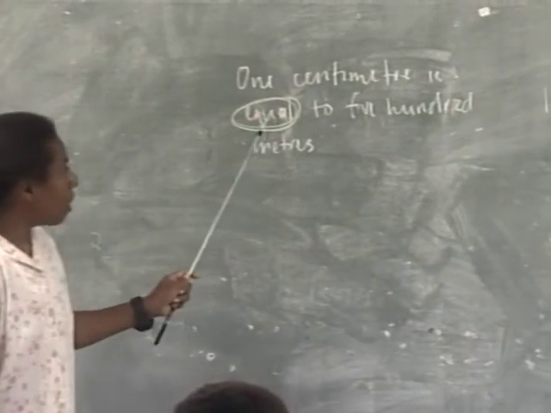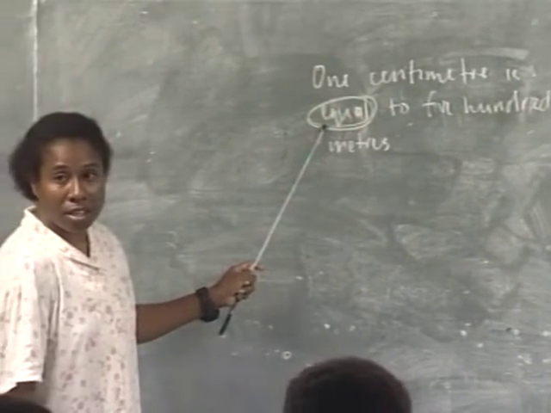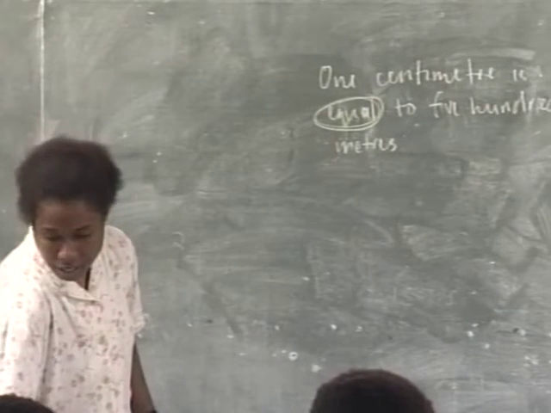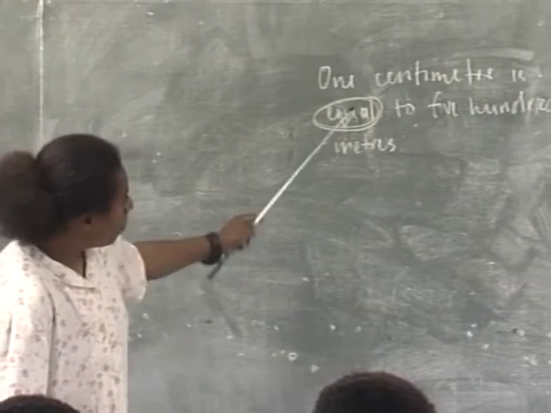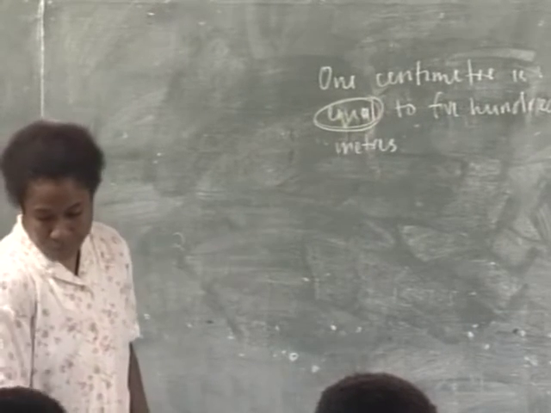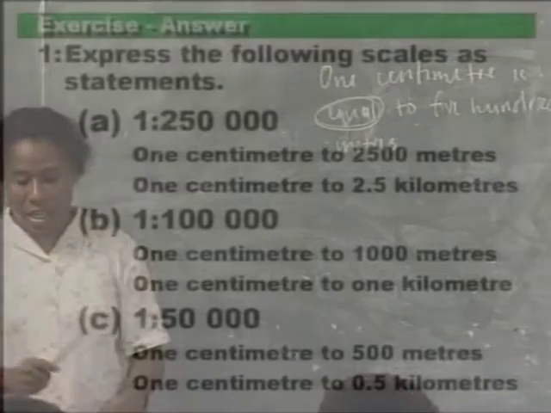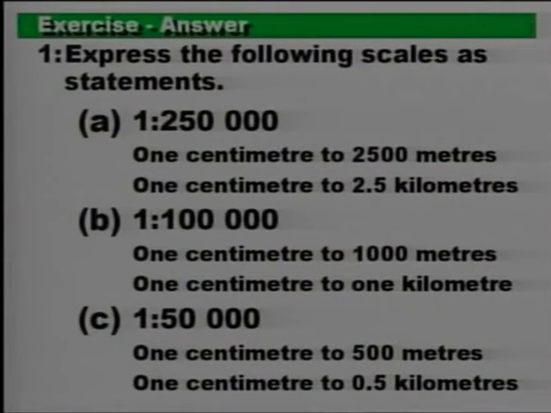The only correction we are making is our statement, to ensure that we are saying the correct thing and not equal to when it is not equal to. So we have 1 centimeter is equivalent or is to 500 meters for our answer here, or we can say 1 centimeter is to half a kilometer or 0.5 of a kilometer. Next calculation, that's for E.